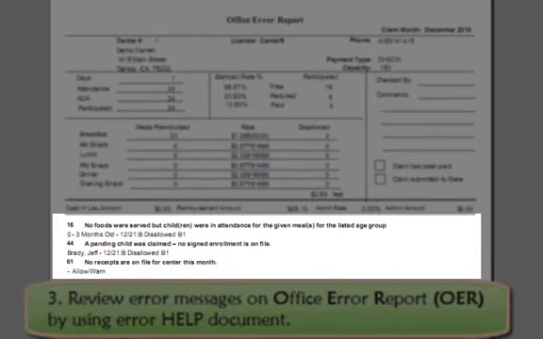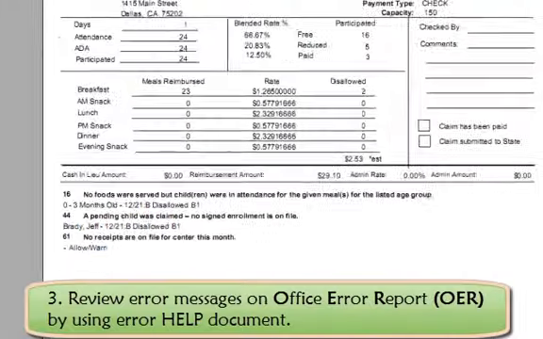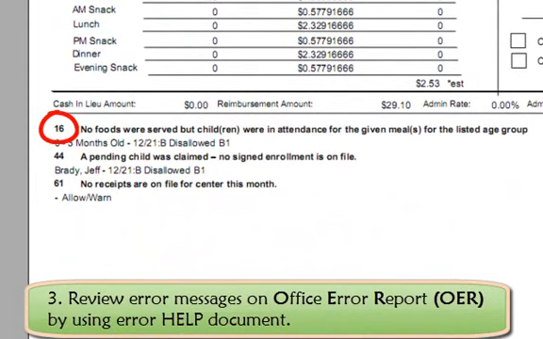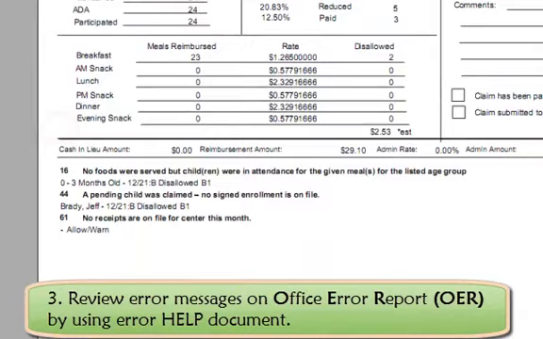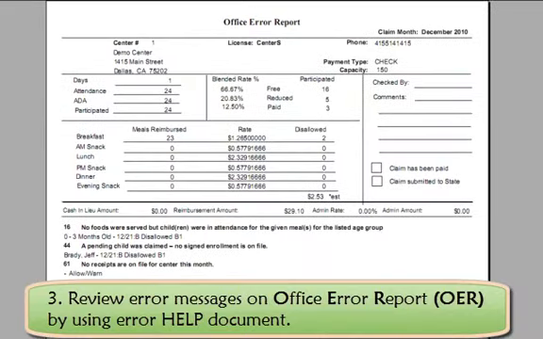To deal with these errors, you must look at the error reference number and find that number in the help document. The help document will answer almost all of your questions regarding each error. Do not assume that you know the reason why you're getting an error. It is critical that in the first 6 months of using Minute Menu CX, you look up each and every error message you get.